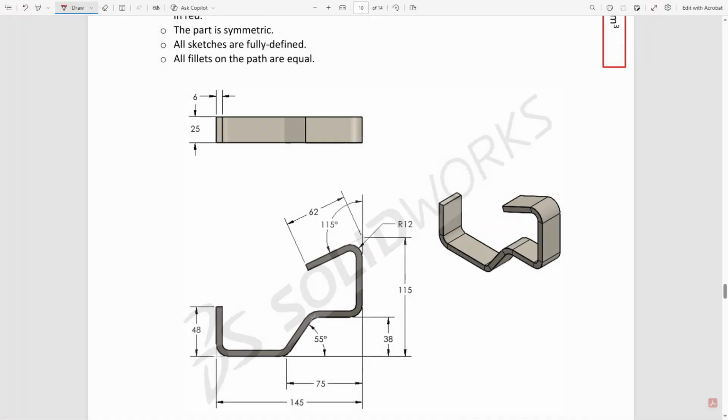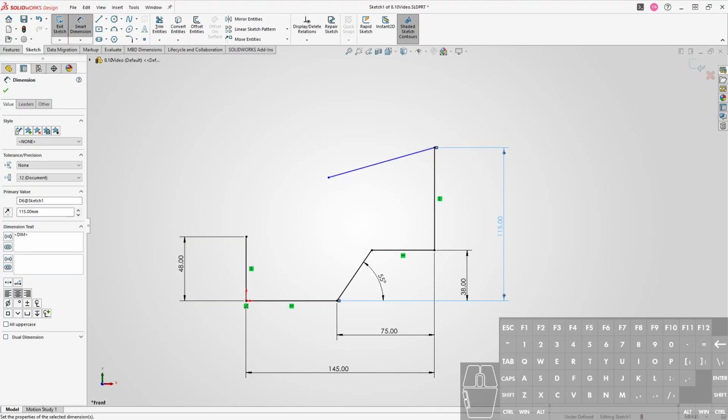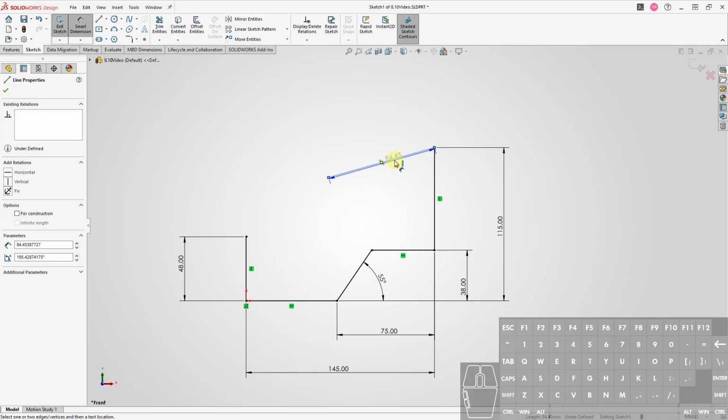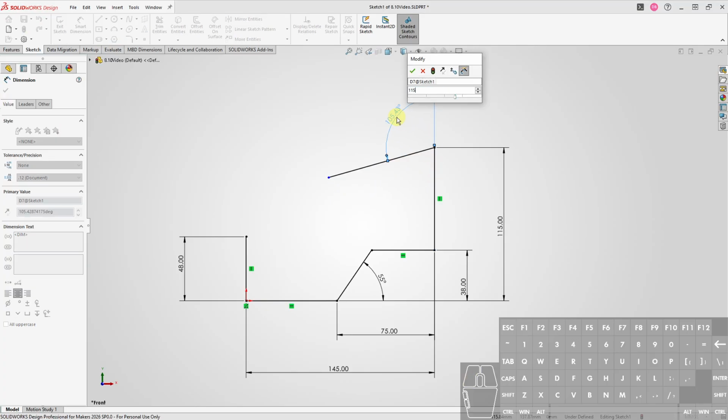Just a little side note, you can see the little sharp corner right here extended out. So if this extended out here to here, it shows the drawing that we have so far before the fillet. And so the distance from that meeting place of these two lines, which we have as a vertex, down to the bottom is 115. Okay, and then we've got an angle from this line to this line, but up here is 115.